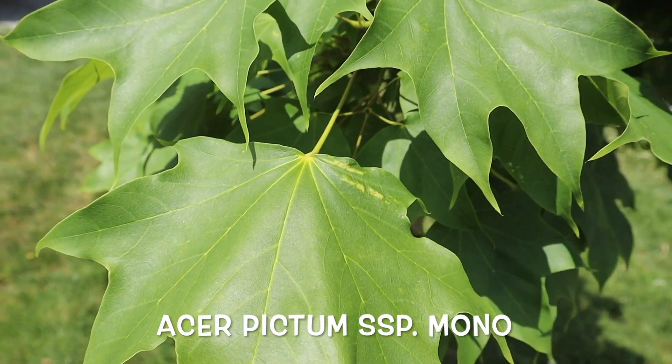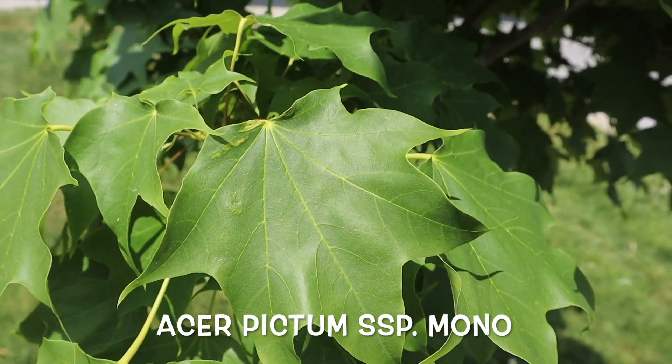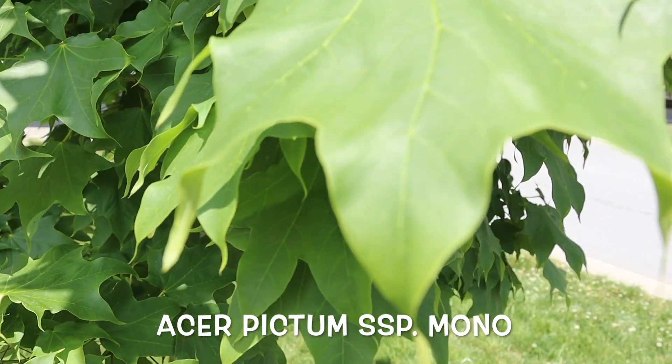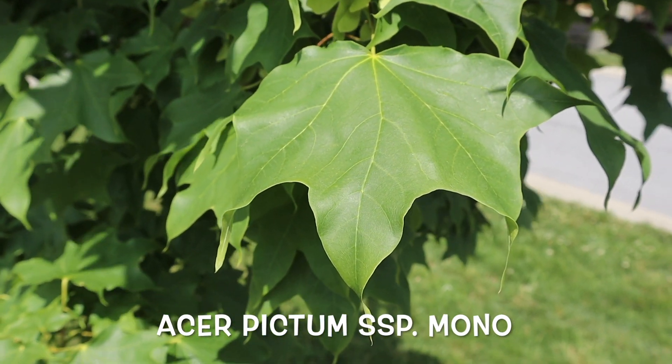You might be familiar with this species because it's going to have a very similar leaf shape to Acer pictum usugumo — that batwing maple with that large round leaf. This is not going to be a variegated form; it's the straight species, but a very unique maple and a fun one just to see here in the landscape. And it's fun to see it used almost as a street tree here; it's very unique to see.